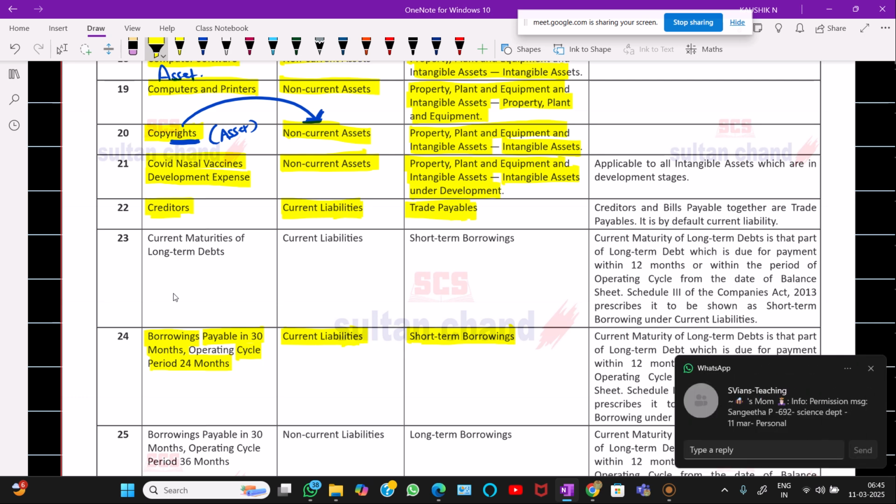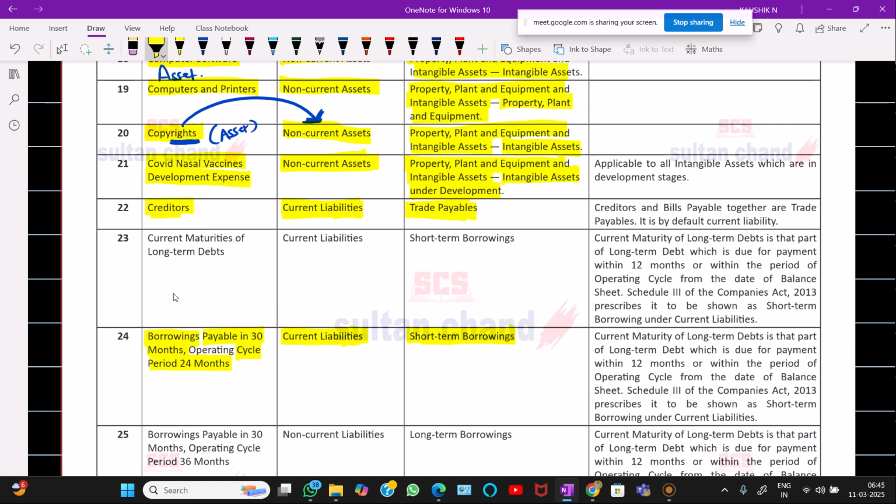We still have 100 more items to discuss. It is very easy. We'll break it into 20, 20, 20, 20, which means within this week we'll be able to complete this major head and subhead very easily and slowly. So please make it a regular habit. Learn on the same day what is being taught. Don't postpone it, thinking it is not in my syllabus right now and will come later.